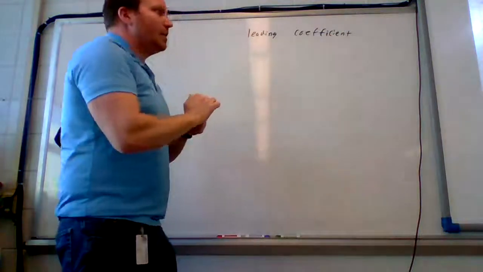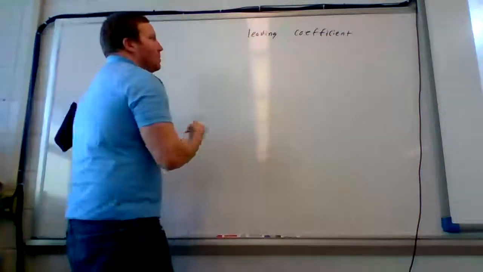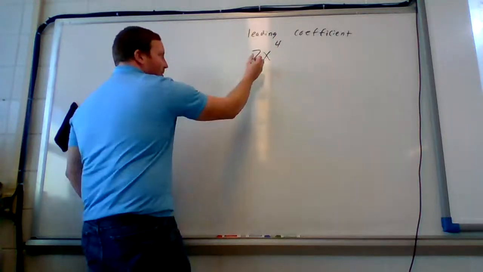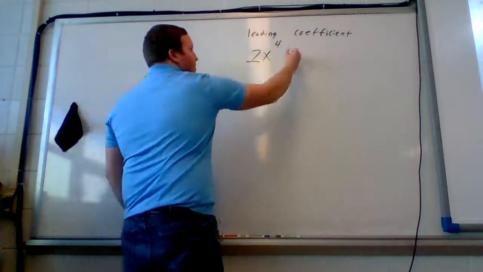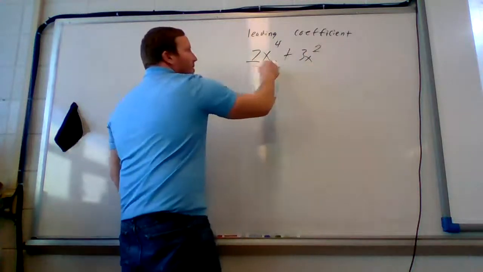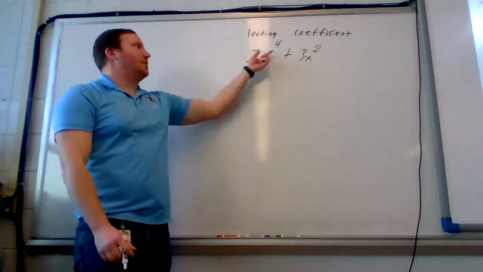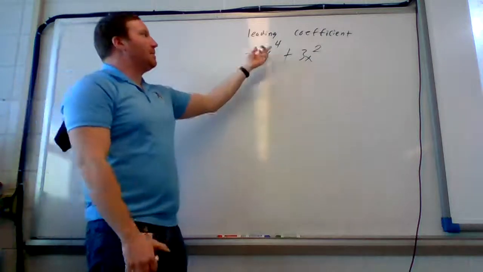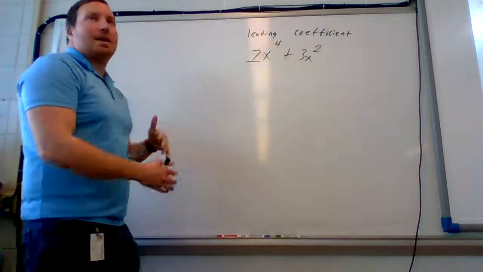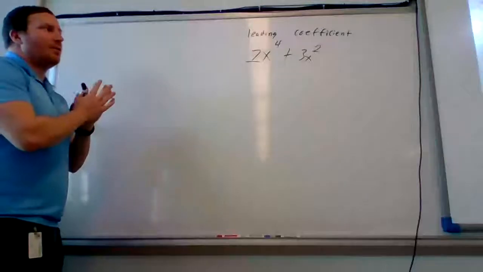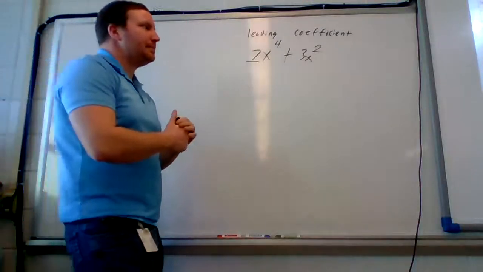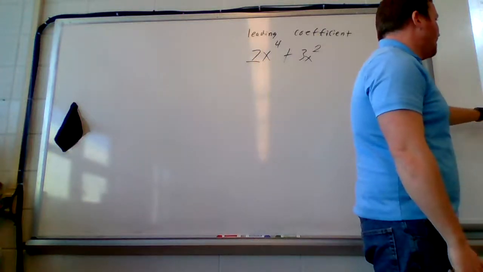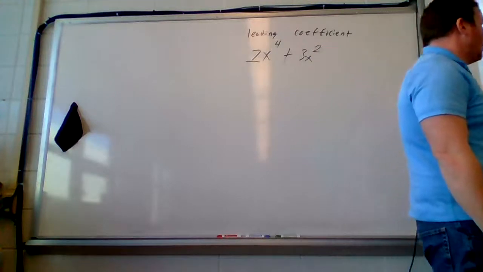Okay, so the leading coefficient is the value that is on your highest degree, whatever that number is. So this is your leading coefficient, right? Well, that's like 3x squared. Whatever your highest degree, that number attached to it, that's your leading coefficient. The leading coefficient and the degree are going to determine the overall shape of our graph. So when we're talking about polynomials, we classify them by the degree and its leading coefficient. So that's what we want to do in this section.